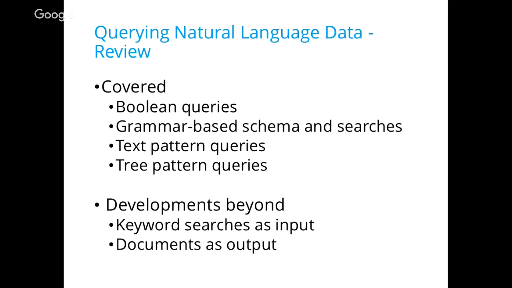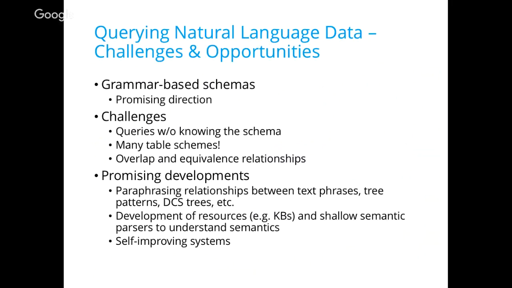The idea here is that instead of a natural language question, maybe we can use queries that are easier to understand and easier to parse, but still useful when you want to query the data and perhaps integrate it with other sources. Some of the challenges: if you really want to query natural language text, we need to understand grammar, use grammar, or at least be aware of grammar. Another challenge is queries without knowing the schema.